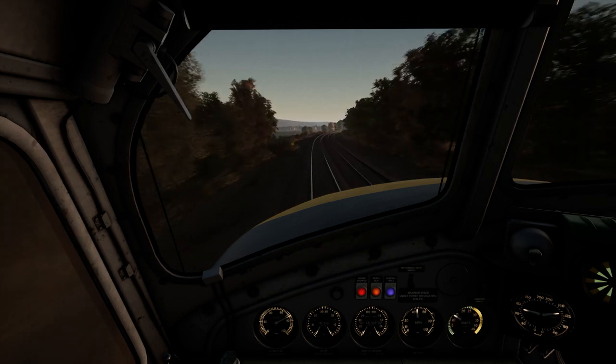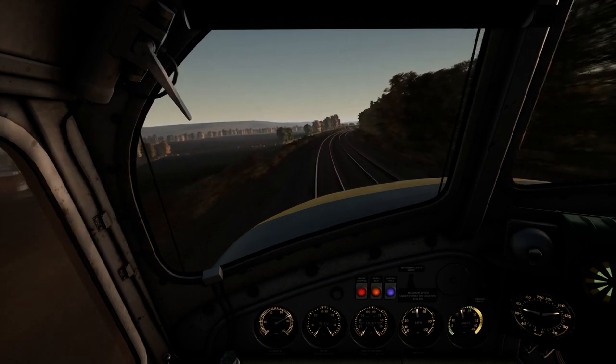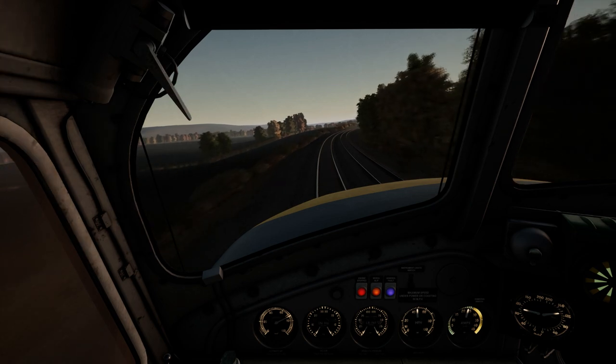Past the 50 mile per hour speed post there. The speed posts are actually quite difficult to see on this route, as they're the old style BR speed posts, which were just yellow numbers with no background.